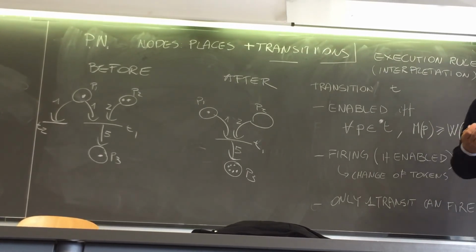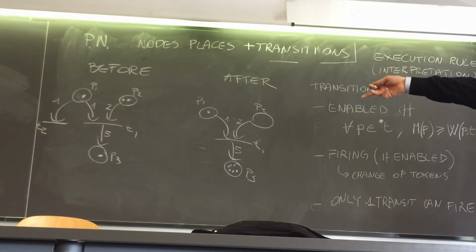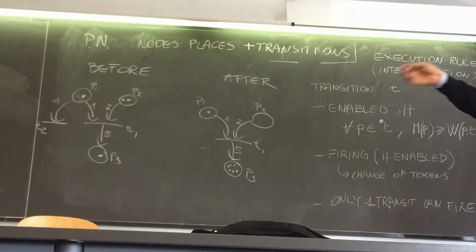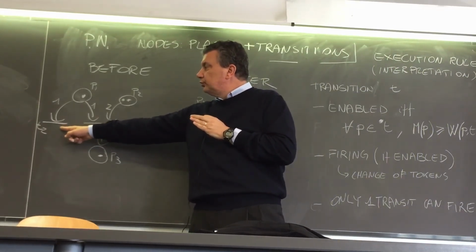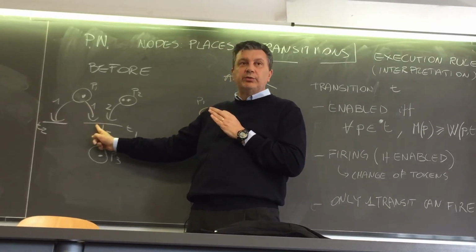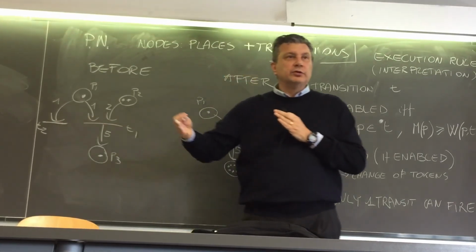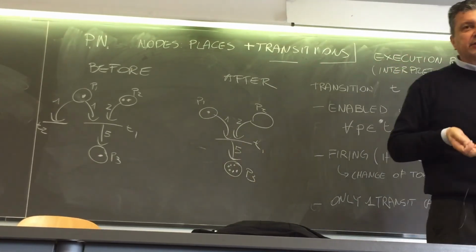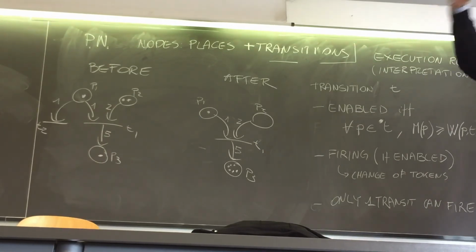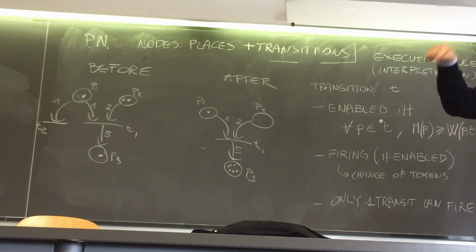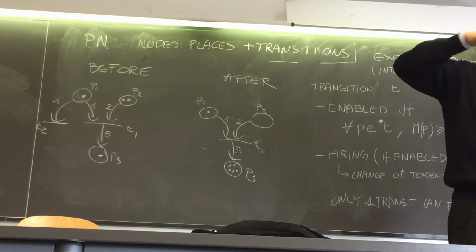This basically amounts to saying that all events are asynchronous, and they cannot overlap in time. They are so fast that they cannot overlap. So either one event comes before another one, or vice versa. When one event occurs, it changes the state of the net, changing the tokens. In this example, if you choose T2, you remove this token here, and this transition that was enabled is no more enabled after the firing of T2. So it follows this rule: you have a marking, you compute the set of enabled transitions, you pick one, you fire it, you change the marking of the net, and then you start again. Compute the set of enabled transitions, pick one, fire it, change the marking, and you go on.